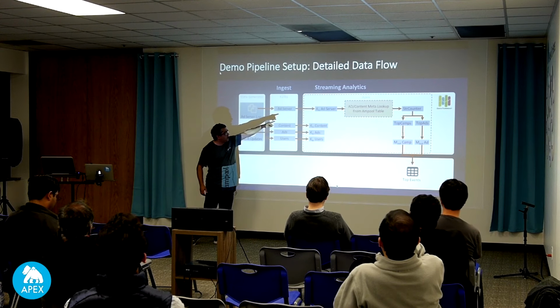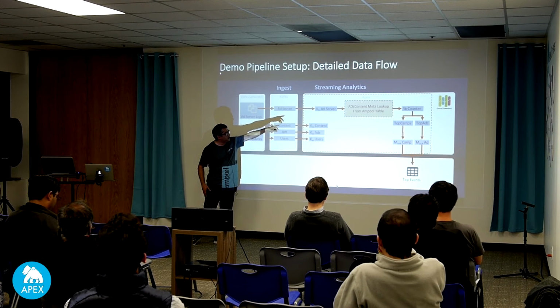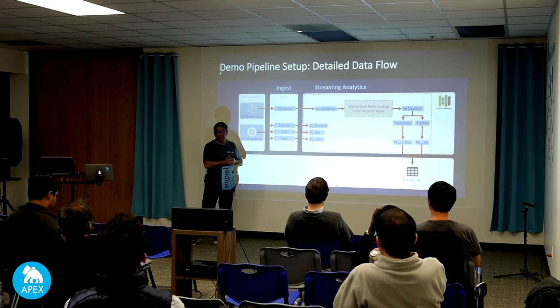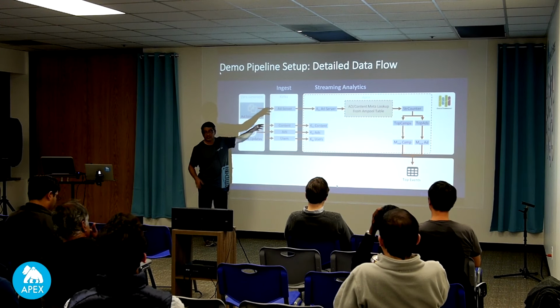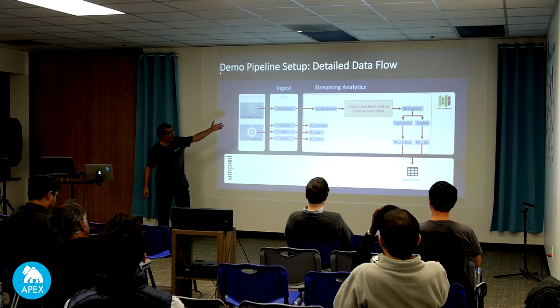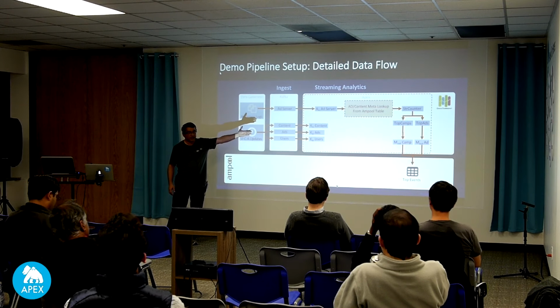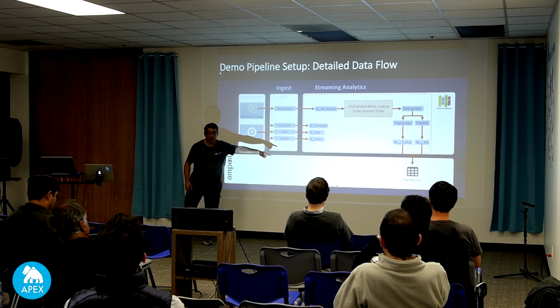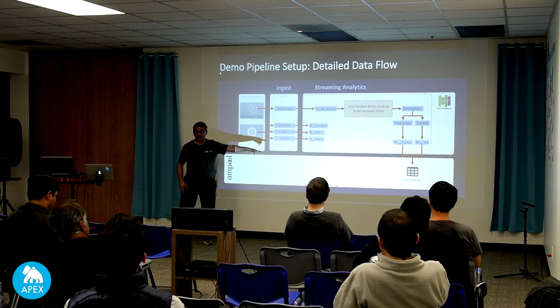Now the ad server log is basically processed through a set of Apex operators, and we are going to see the complete DAG soon. And then it computes the top 10 campaigns which are viewed and top 10 ads which are viewed or clicked, and then that is stored back into the in-memory store.